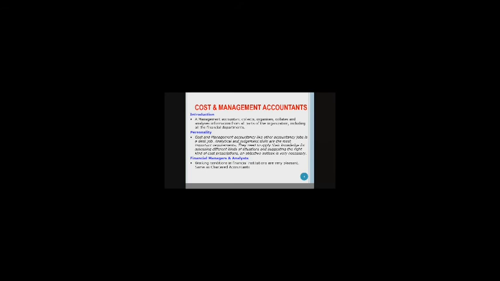Something which is an interesting thing to work on: cost and management accountants. We had a body named the Institute of Cost and Works Accountants, ICWA. That was a body which used to confer a certification which we used to call cost accountant. Now that body is renamed as the Institute of Cost and Management Accountants. And over here, the focus is on cost. Anyone who has that flair to control cost, to manage cost, to analyze cost, that person is the one who should be pursuing this particular certification.